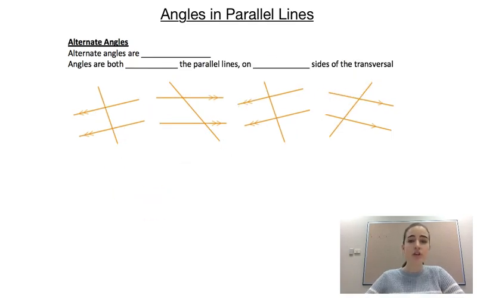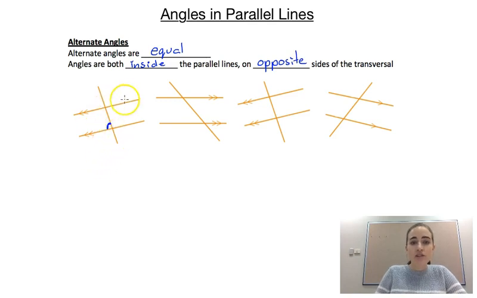The second relationship we want to look at is called alternate angles. Alternate angles are equal in size as well, but they look a little bit different in our diagrams. Alternate angles are both inside our parallel lines, on opposite sides of the transversal. For example, if I picked this angle here, the alternate angle is still inside the parallel lines, so we're not going out into any of these, but it's on the opposite side of the transversal, so it flips out over here. Those two angles are alternate, which means they're exactly the same size.